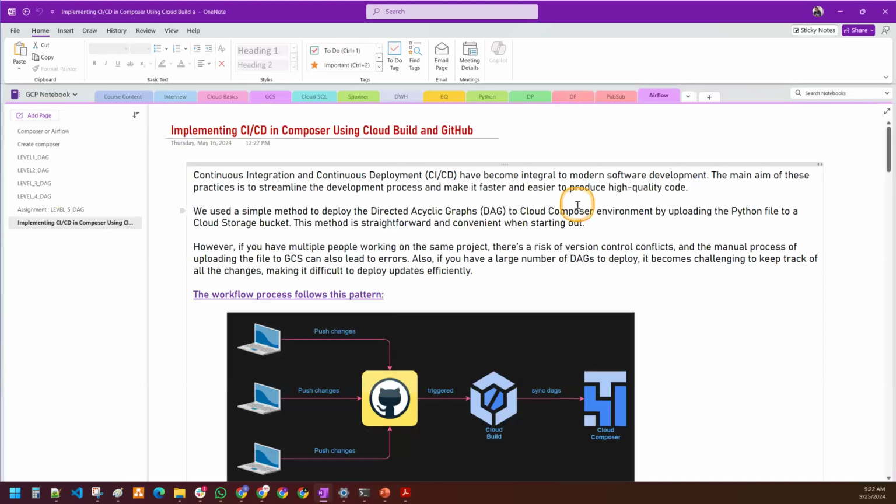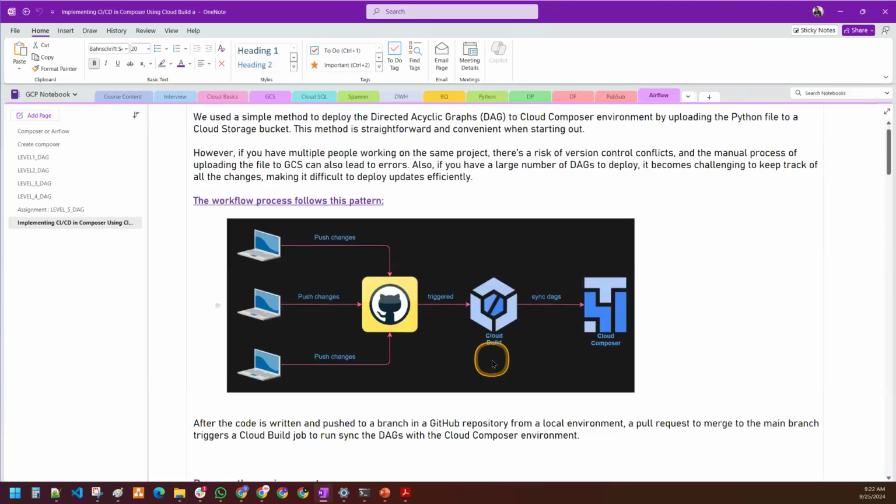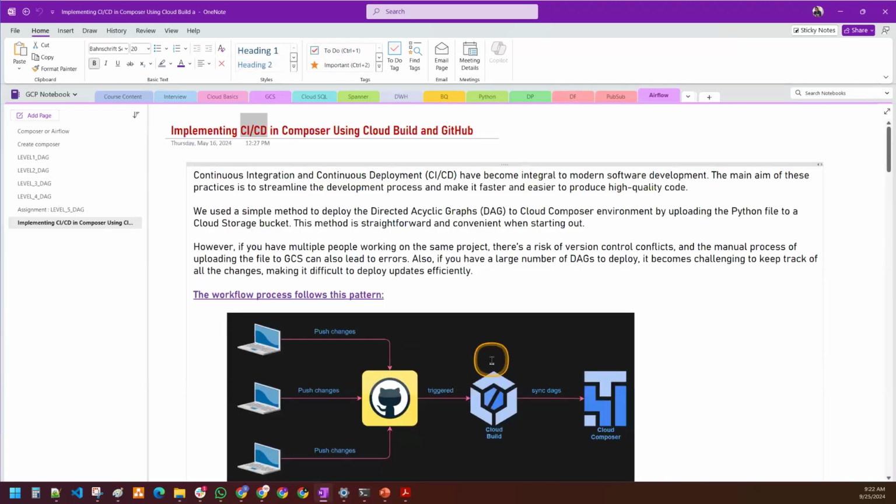CI/CD pipelines, I will give you a touch, but how much knowledge on this one you are going to get, I'm not sure, because this is a job of DevOps engineers. But I will show you how DevOps engineers also create the pipelines here. Okay, this is a touch base so that you can see how in the company they are working with CI/CD.